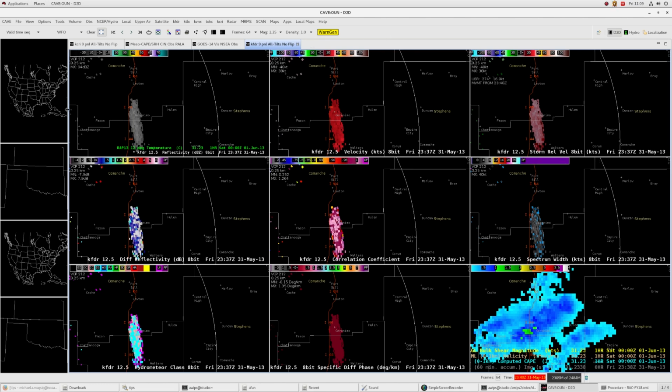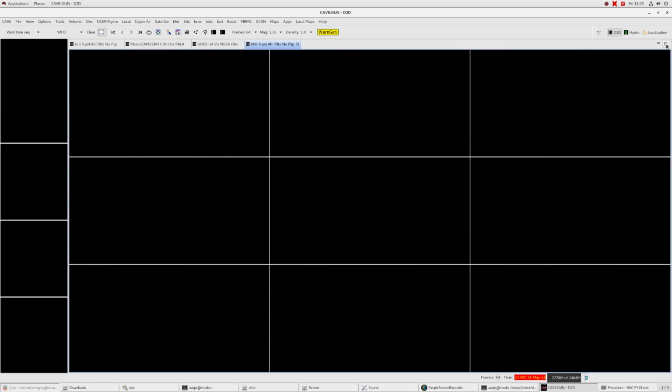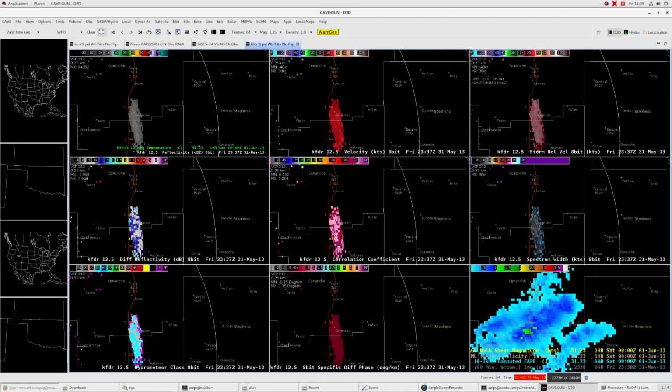So again, if I want to get rid of this sidebar over on the side to have all my display available, I can't do it, but there's a trick. If we go up here to the upper right and click on the maximize button, it pushes that over into these little tabs, and we've got the full display. So that's handy. The other trick on this, if we want to go back to the side panes, we can left click on that restore button, and we've got our side panes back.